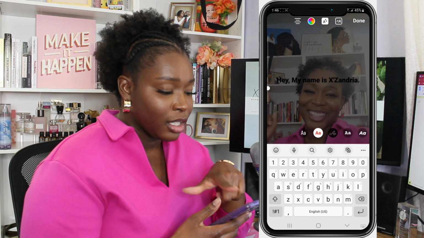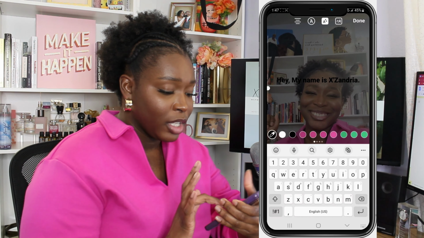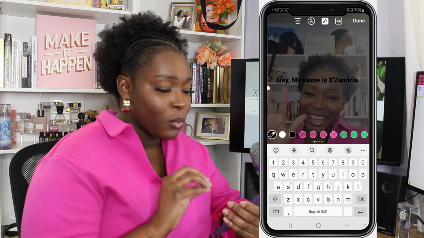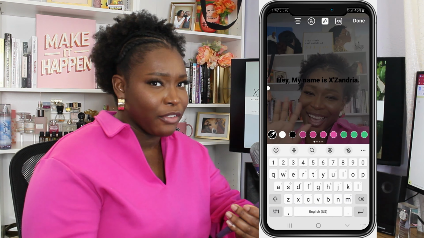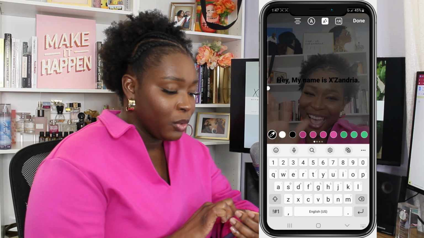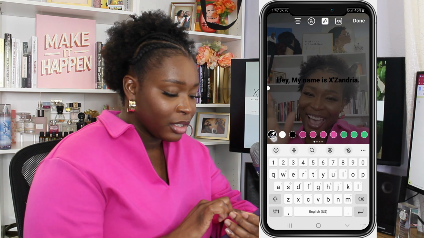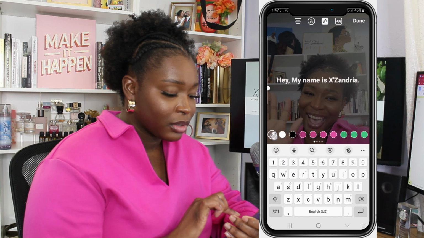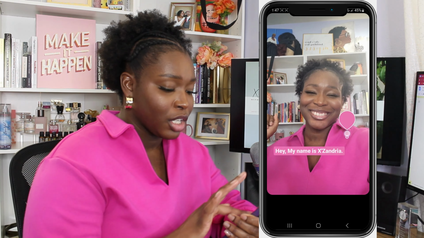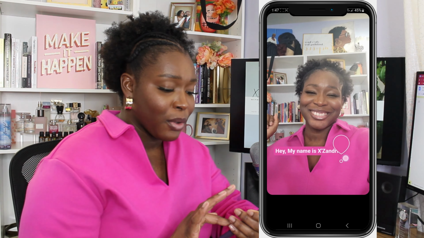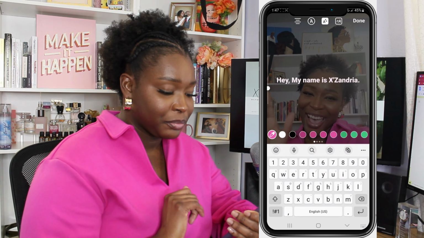So you're going to click this circle at the top and you can pick your colors. If you wanted your colors to match whatever picture you have in the background, you will hold the far left button down and you can move this around to make it match your brand colors. So say I wanted my font to match this, I can just leave it right there and it will do that.